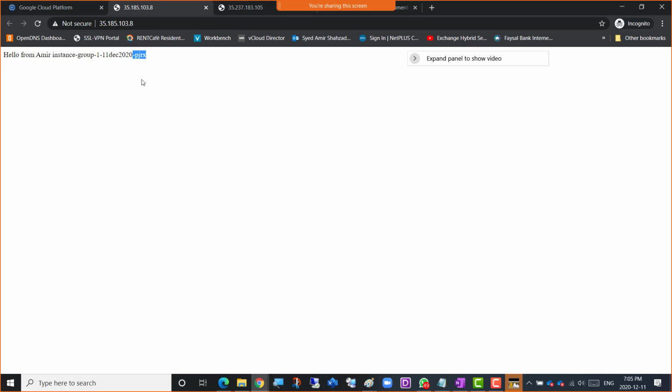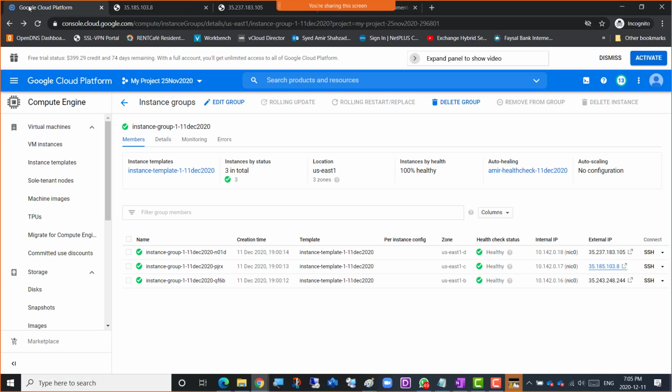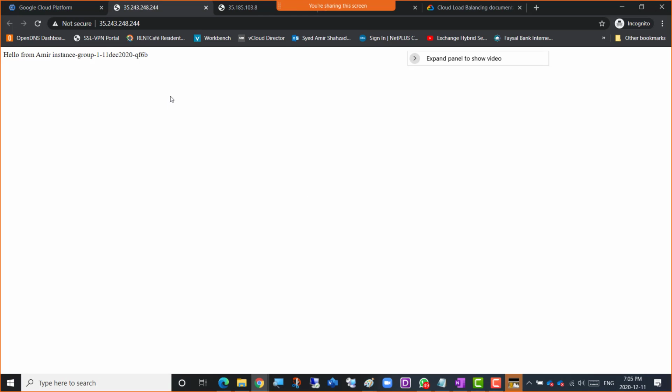So that's how we know that these are different virtual machines. If I go back to the third machine's public IP, this is QF6B. That's the way we're going to know. It's just grabbing the name of the Linux virtual machine.